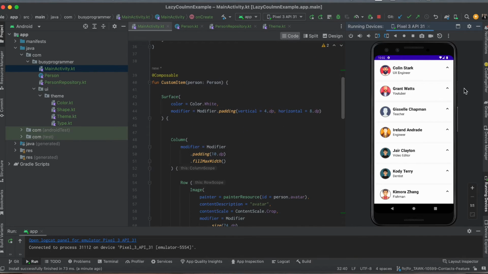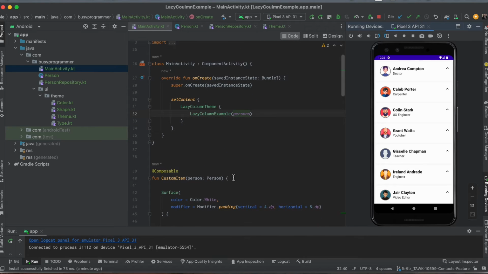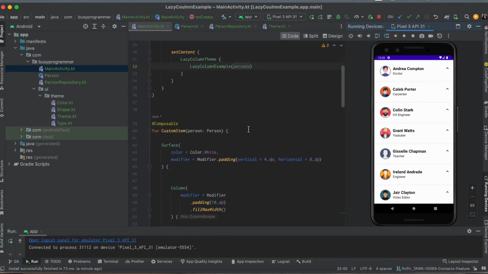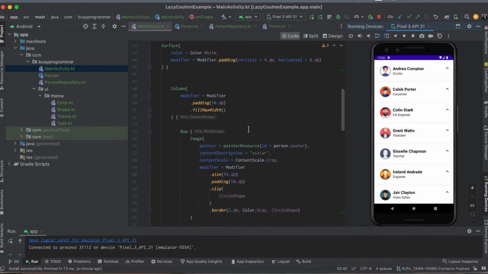So now let's see how we can implement the expandable feature of this. And we also want to add a sticky header. So let's do one by one. First, we will see how we can create the expandable list, how we can expand this item, right? So for that, I have to create a mutable state.